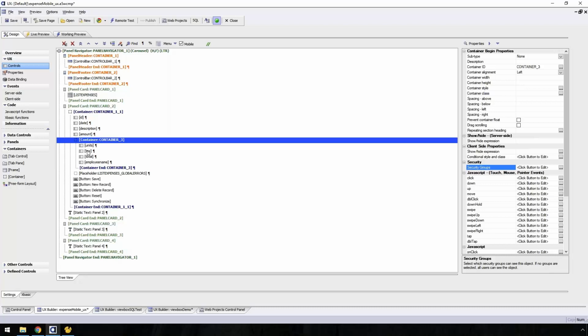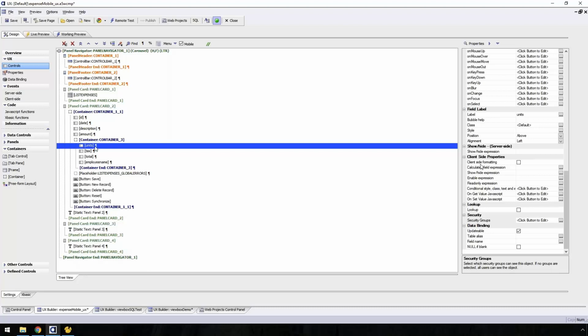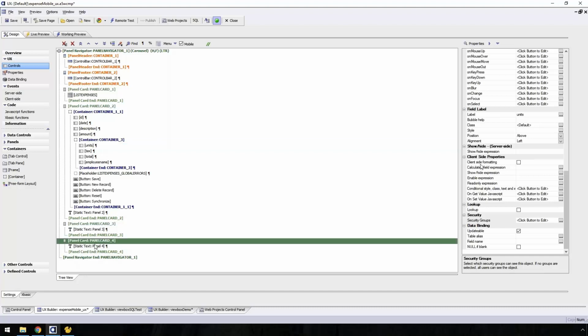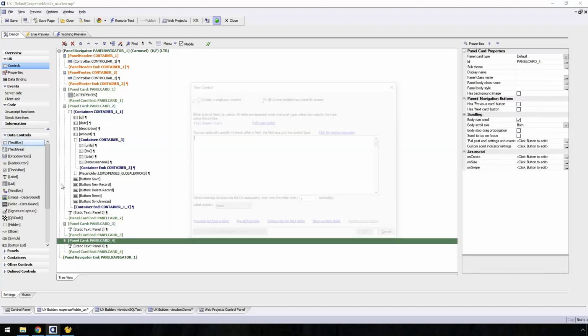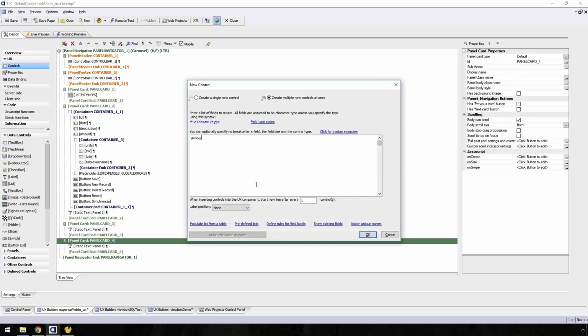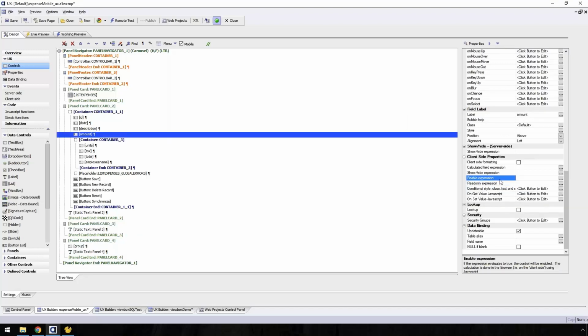Now, if you want to do something a little bit more sophisticated, where you want to make this editable or enabled or disabled, the way I would do that is add a hidden field in here, and I'd maybe call it group, okay? Then in my field here, I can go to the enable or read-only expression. You can use one or the other, and you can say group is equal to manager. What that means is that if this field has the word manager in it, then it'll allow you to edit there.